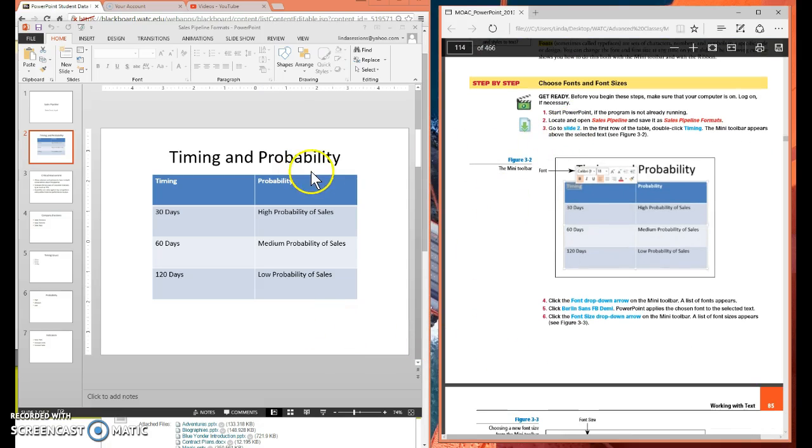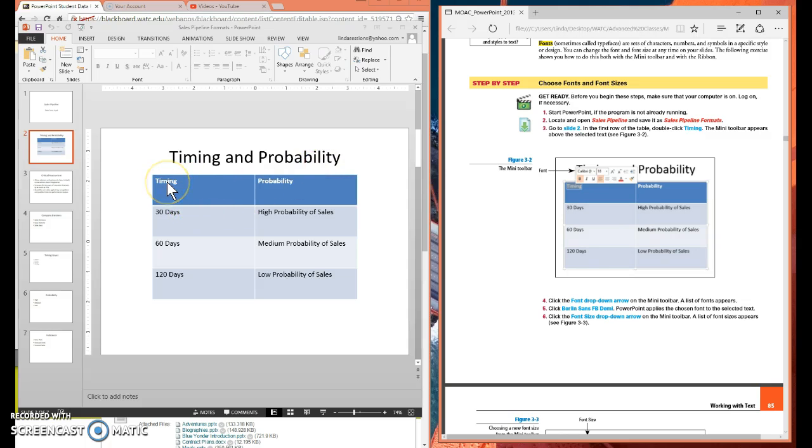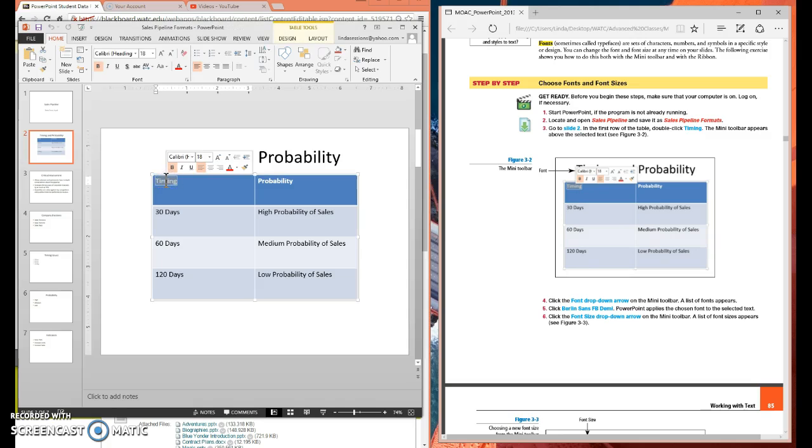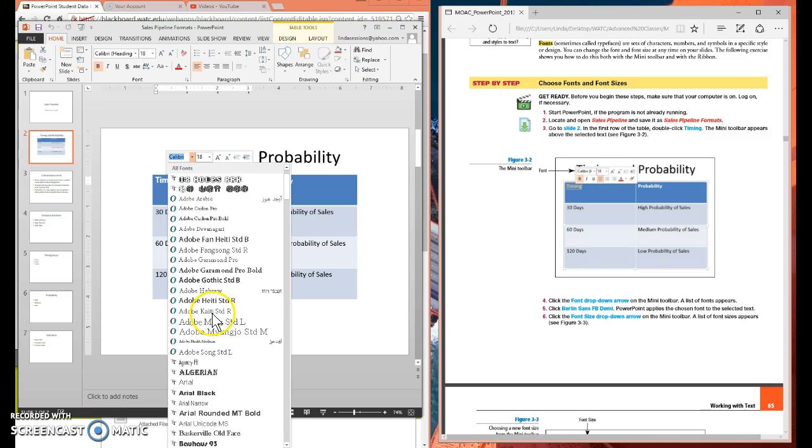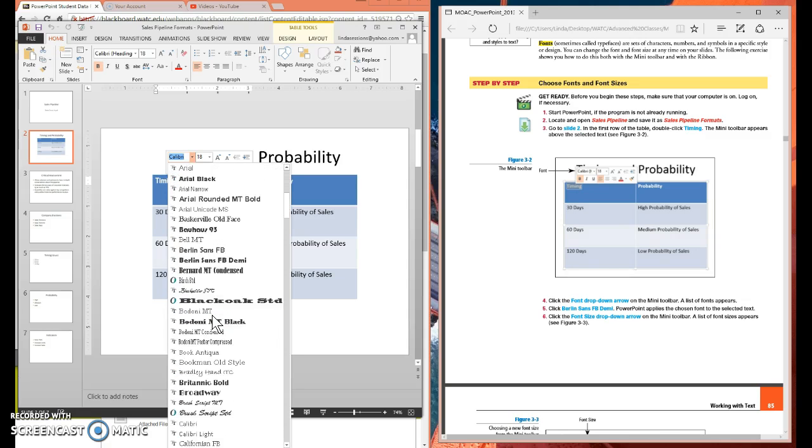The first thing we're going to do is select the word timing. So when we double click on it, we have this mini toolbar that pops up here, and on the mini toolbar is a lot of the information you need to format your text. And so we're going to click here on our font box, and we've got a lot of different fonts that show up that we can choose from.